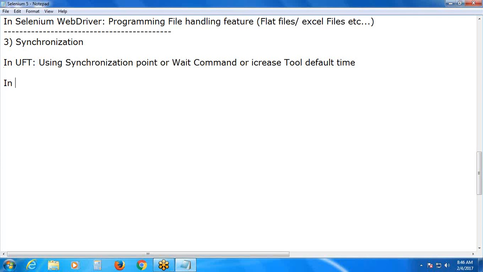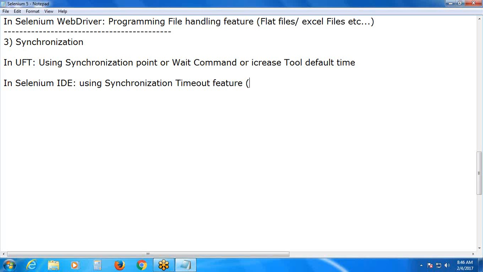Next, in Selenium IDE, using the synchronization timeout feature.